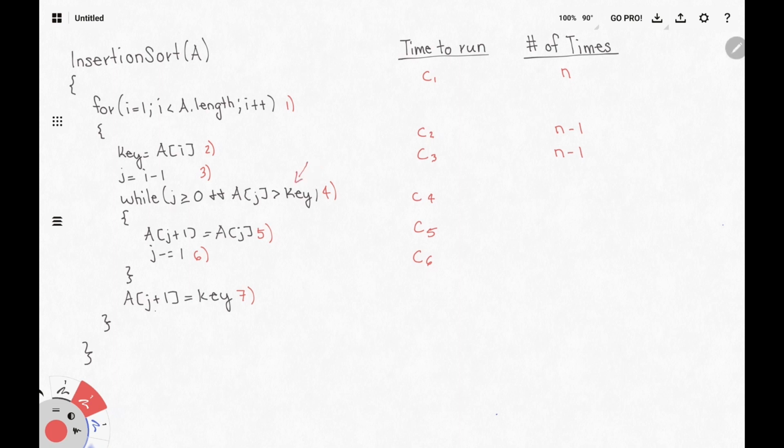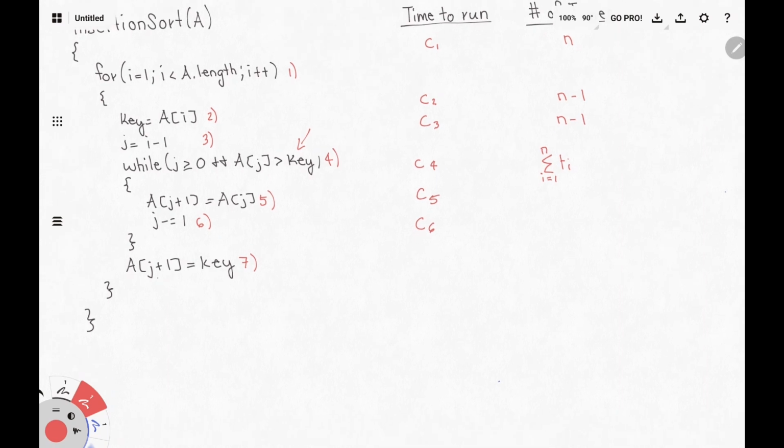If we took a look at this first line of our while loop, it is going to be executed once for every time that we need to swap an element, plus one that involves the initial check. So that means for every index i, that is going to run t_i times. So this is for a particular index i. But in reality, if we want to get the total number of times it's going to run throughout the entire algorithm for every index i, this actually turns into a sum, where i is equal to 1, that's our beginning, we go to n. Okay, that is our sum, that is how we describe this.